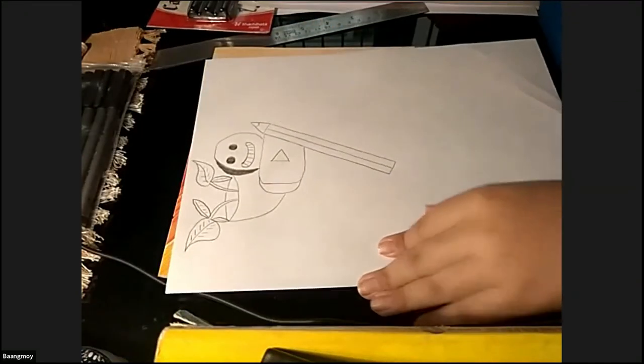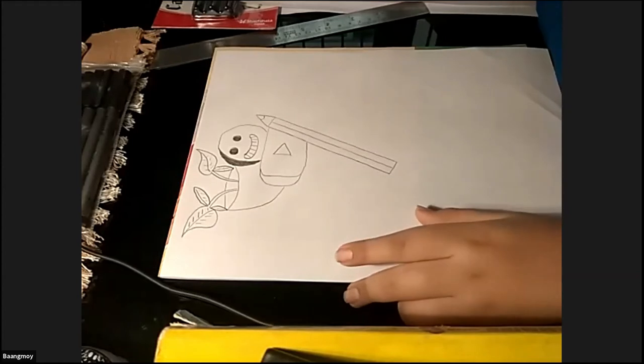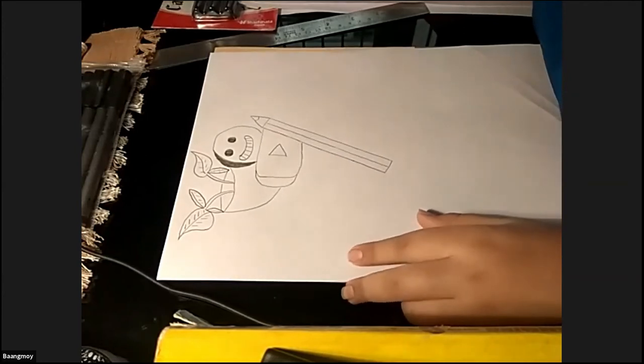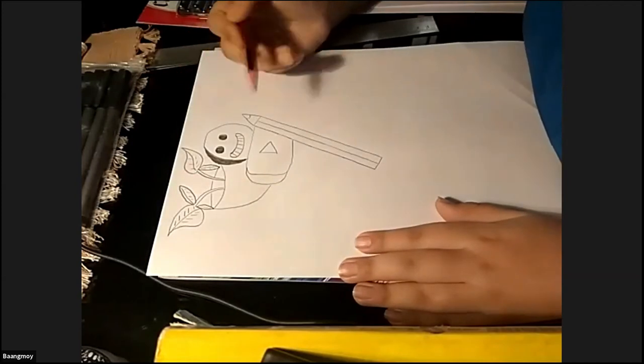I usually do it randomly actually. It's not like I need to think about what I should draw. I just take any kind of shape and then I take any kind of face and eyes and then I can just draw it on the paper. So basically, you play with different shapes.